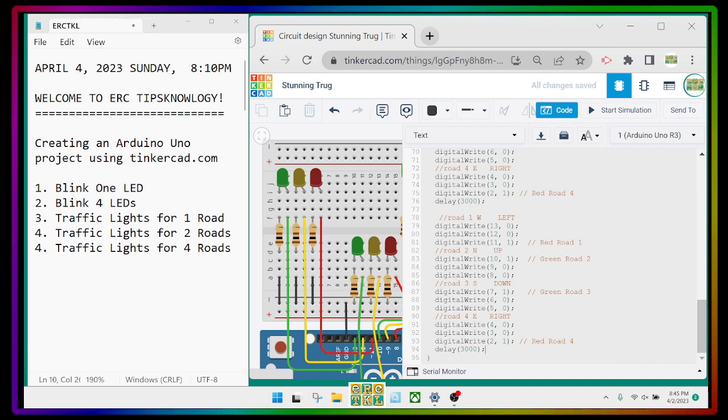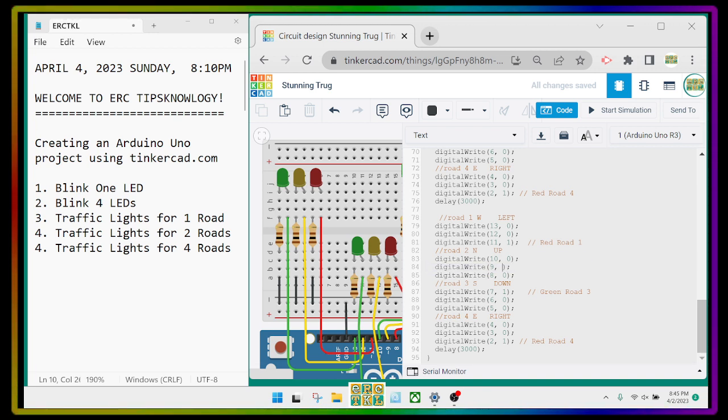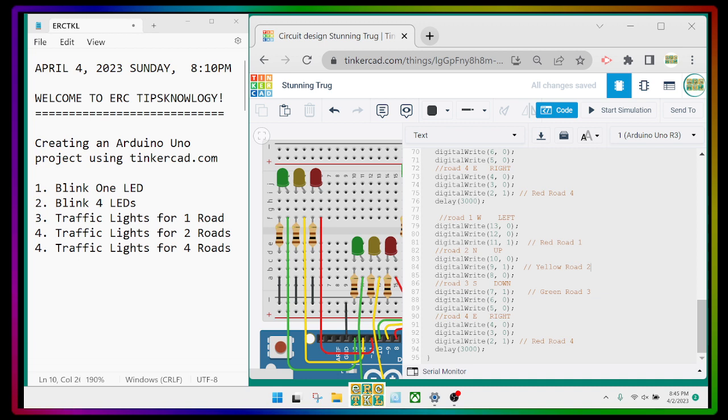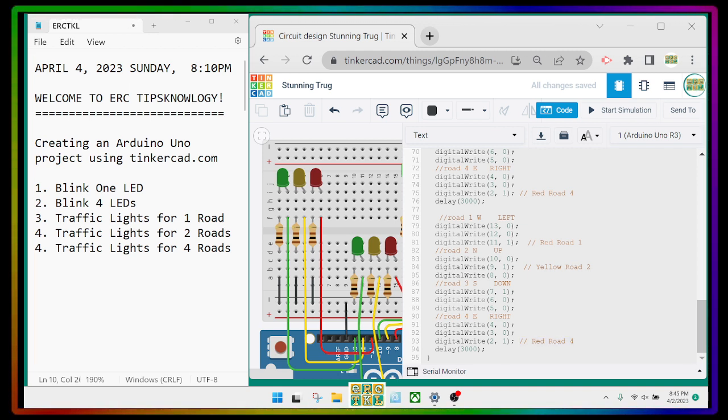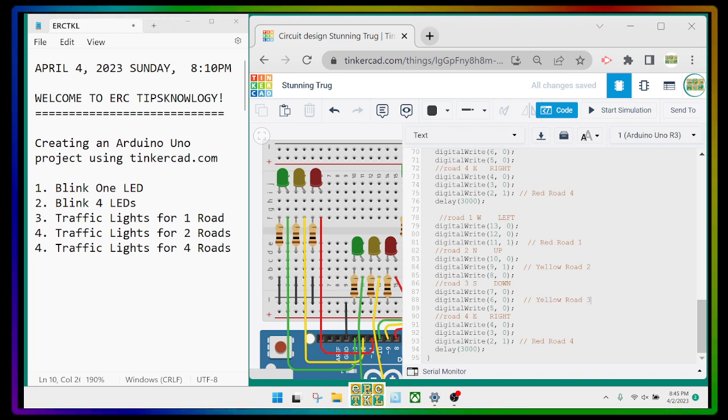But this time, the green will be off for road number 2 and the yellow will become on for road number 2. And the green for road number 3 will also be yellow for road number 3.